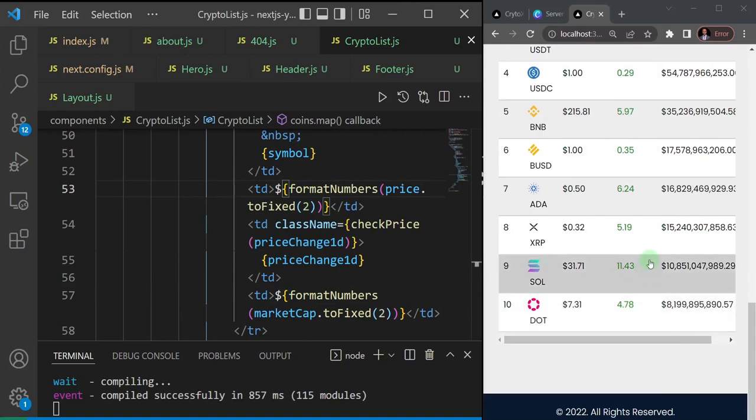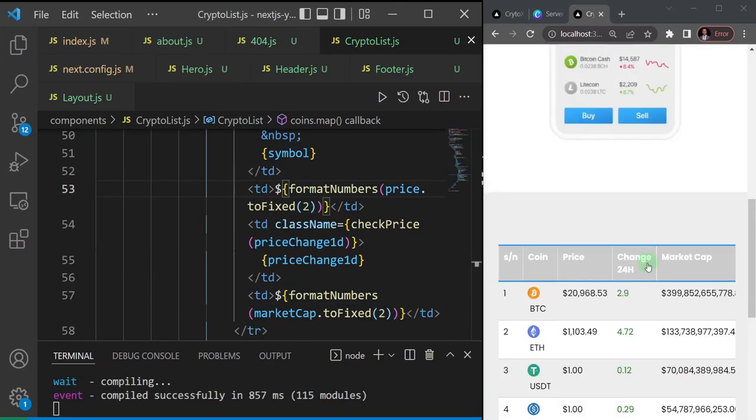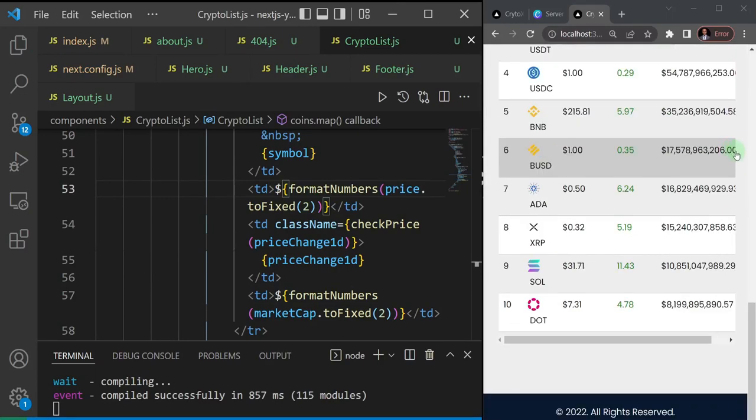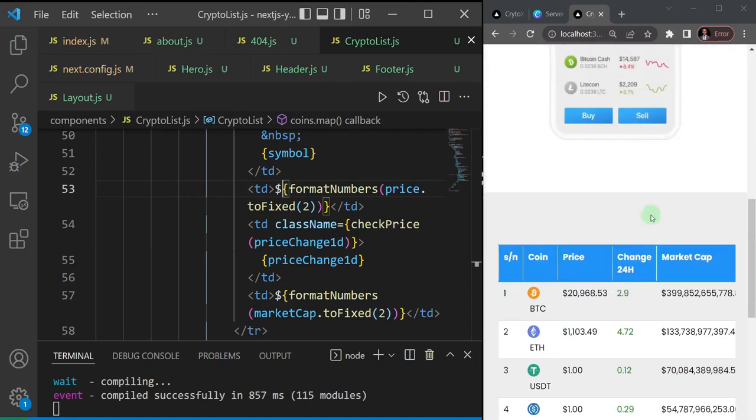Remember, we are only fetching 10 cryptocurrencies. Eventually we're going to fetch many more cryptocurrencies, and we're going to put a pagination here. Of course, you don't want to fetch like 100 cryptocurrencies on one page. You don't want to do that. You want to paginate. All right, so now what we're going to do next is have a dynamic route such that when you click on any cryptocurrency, it will open another page and give you some details about that. So that's what we're going to do next.